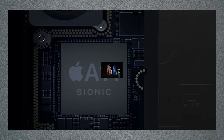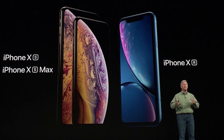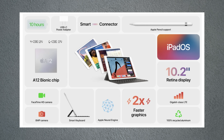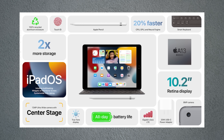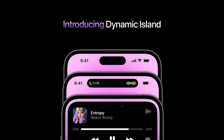Speaking of iPads, at first Bionic chips were only present in iPhones. Apple is known for equipping iPads and other products like the Apple TV with the same chipsets; however, there is no iPad that runs on A11 Bionic. The next year in 2018, when Apple released the A12 Bionic with the iPhone XS, XS Max, and XR, they also started shipping this chip to iPads — the iPad Mini 5th generation, iPad Air 3, and iPad 8th generation all feature the A12 Bionic. The fact that Apple named this chip Bionic is not just about terminology or marketing; it's really a different way the chip works and marked a huge difference for chip improvements in iPhones going forward.